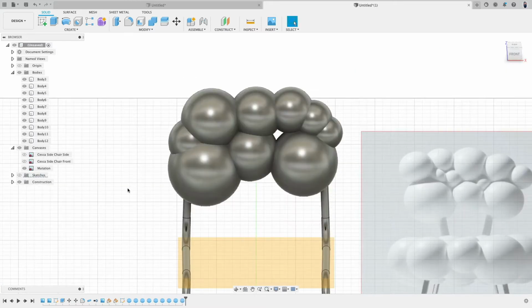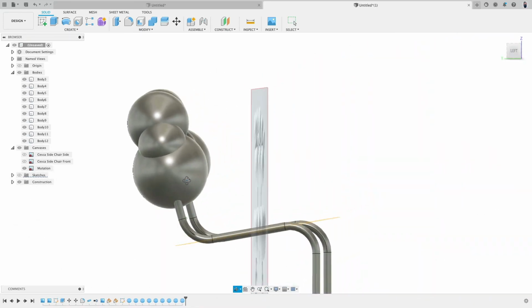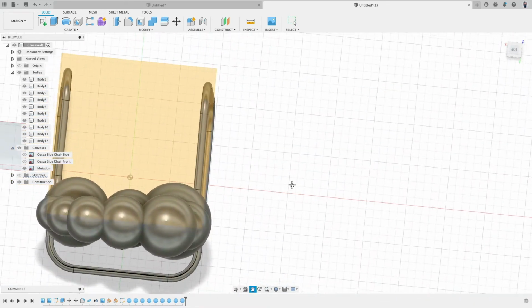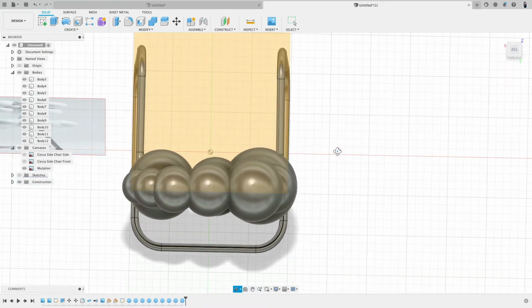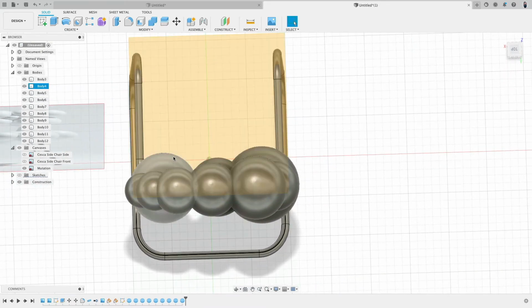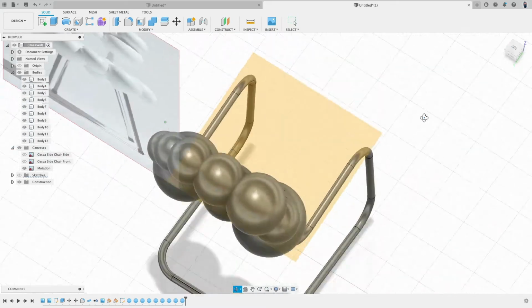So the position of the spheres is set. We can adjust, however, the size. But if we want to move the sphere, you see from the side, this might not necessarily be the most comfortable design. So let's say these bigger spheres we would like to move, we can do it this way.